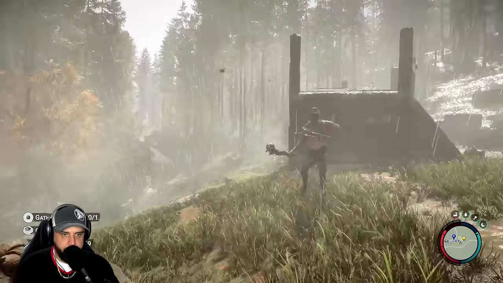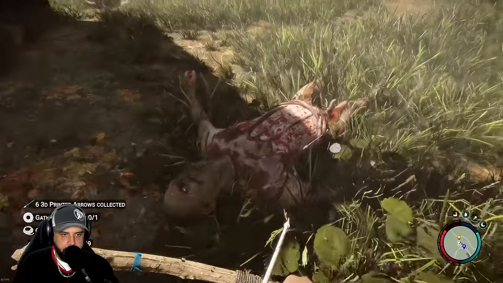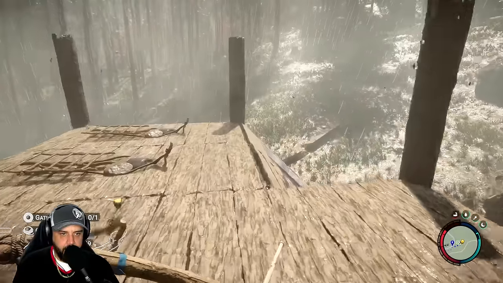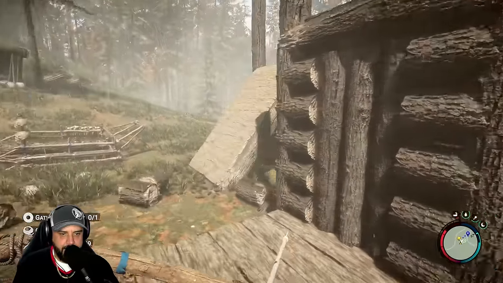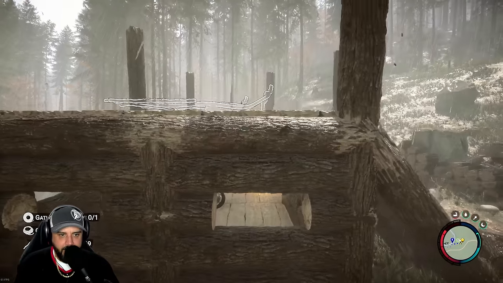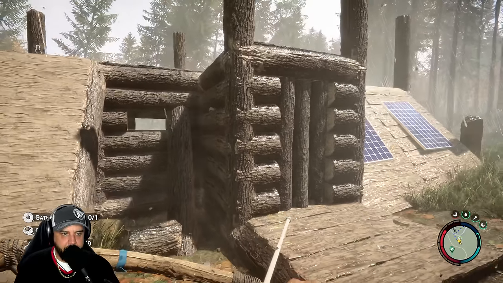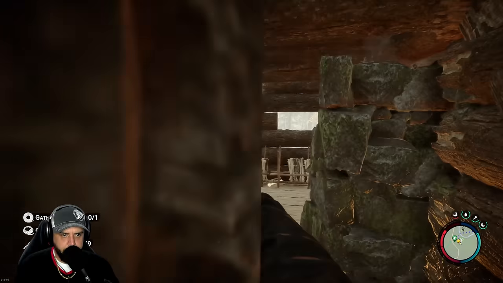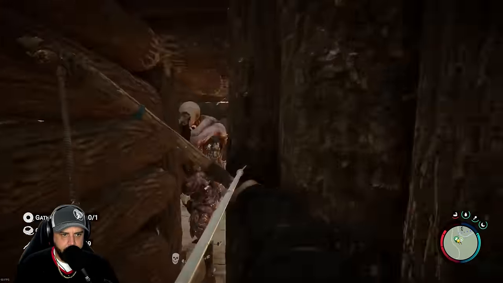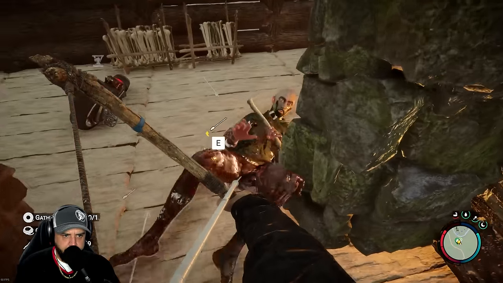Bro. This is ridiculous. I knew I had to take him out first. Get my arrows back, take out the rest of them. Where'd they go? I think they're literally inside my base. They're in my base. Oh my, they're inside my base. No, they're not. Where the hell are they? They're inside my door. Yeah, maybe I do need a second way in. There you go, right in your back piece. Bastard.